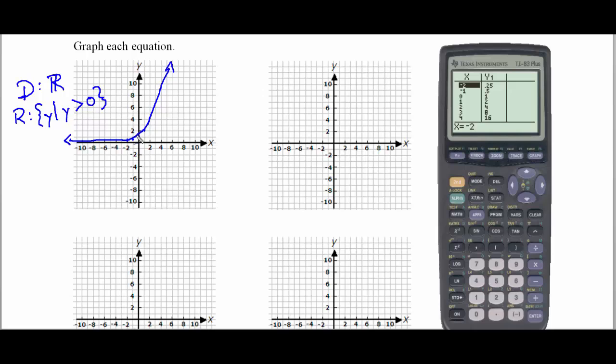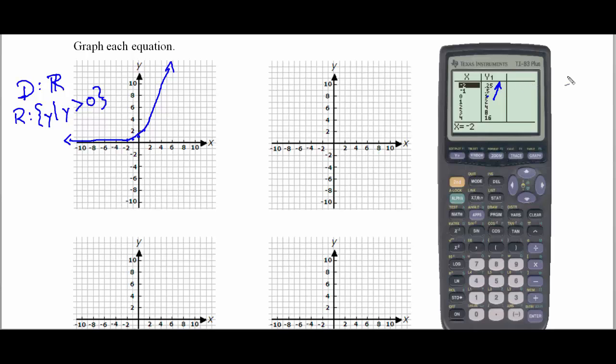Now, the reason why is because if you look at this table, you'll notice it's getting cut in half every single time. So 2 divided by 2 is 1, divided by 2 is 1/2, 1/4, 1/8, 1/16. So as those numbers get closer and closer to negative infinity, they get closer, but they will never touch. Now, if you scroll the table far enough, it will eventually appear to touch because the calculator cannot get more specific past the 10th decimal.